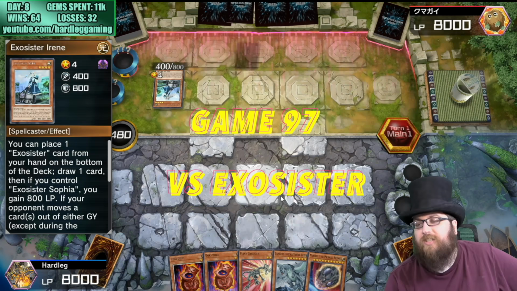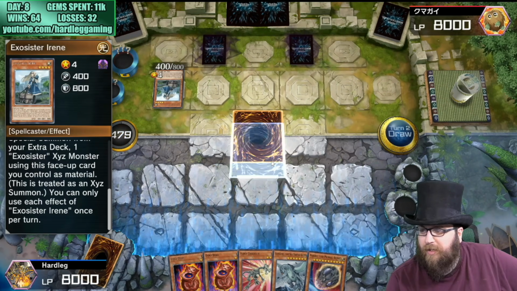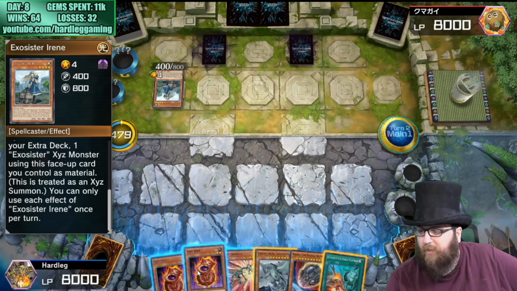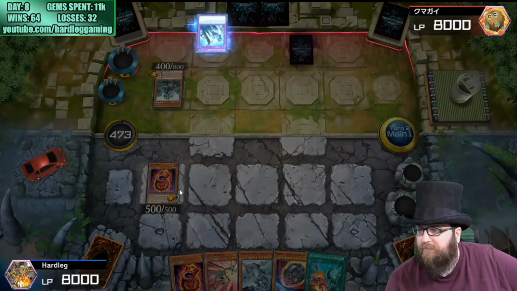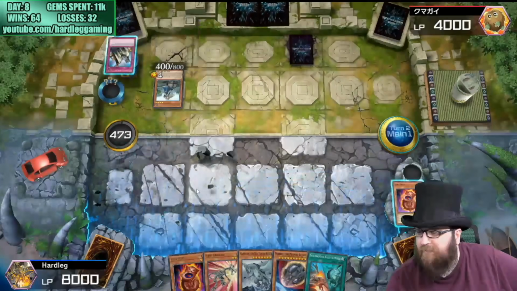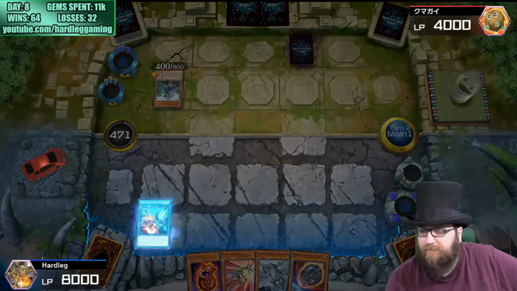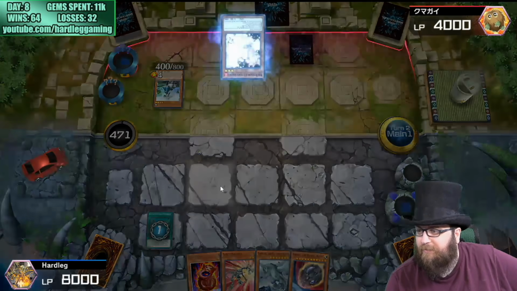More Exosisters! Moves a card out of either player's graveyard. Alright, but I'm not going to do that at the moment. Summon. Solemn. Alright. I could try again next turn.